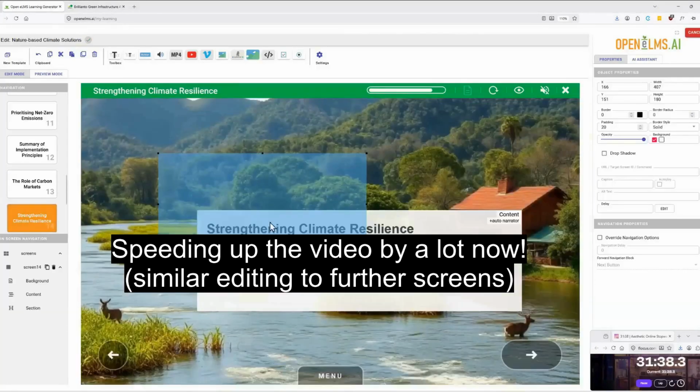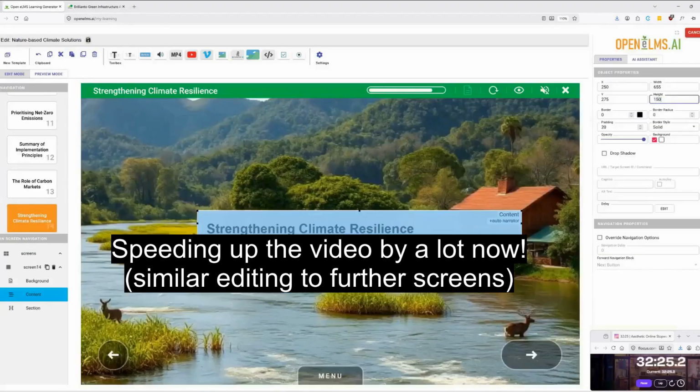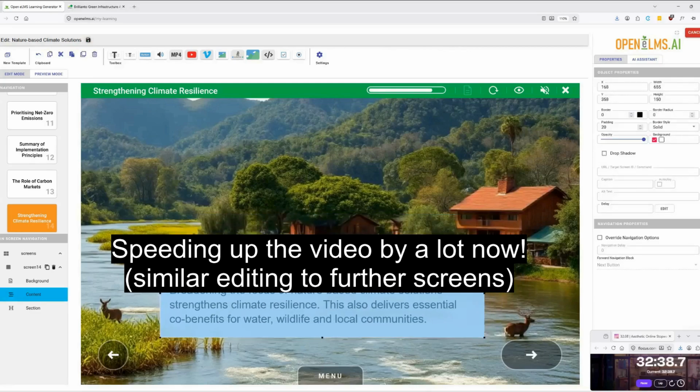Okay, the next screen here is our strength and climate resilience. Again, the usual changes. And also, there's no spell checking here, so if you type something wrong, it's literally using typos. This also delivers, move the opposite comma and local communities. Okay, and I can reduce the height. And let's see where best to put this text box. Yeah, I think that's good. So I can see the landscape, I can see the text as well.